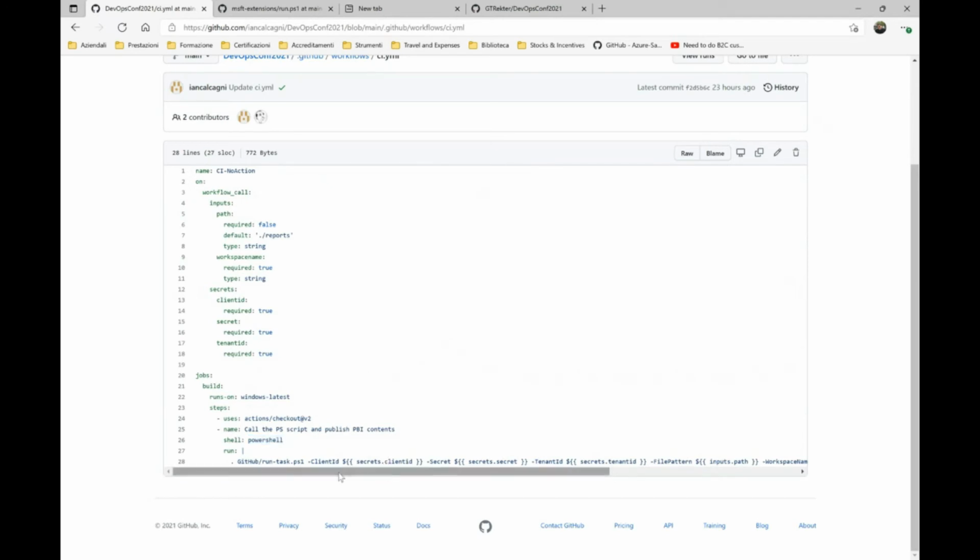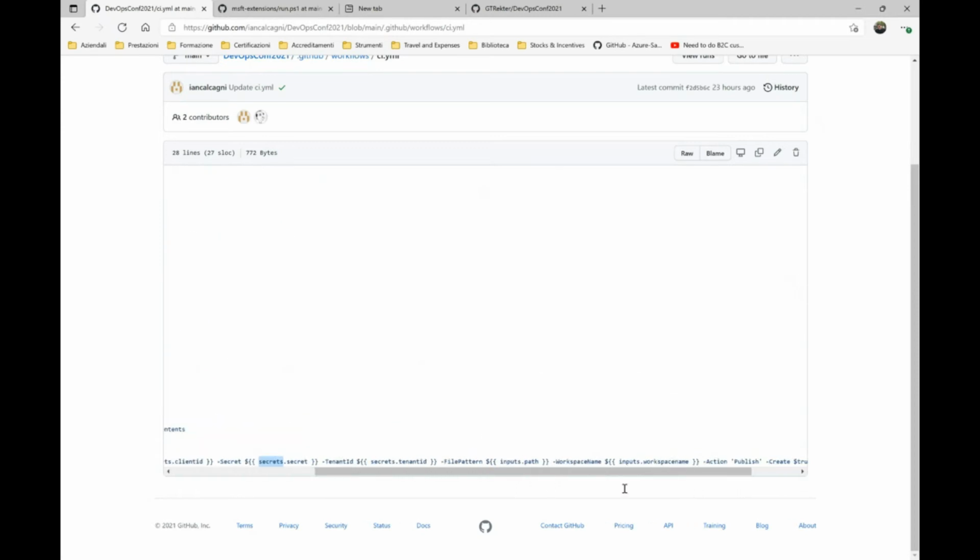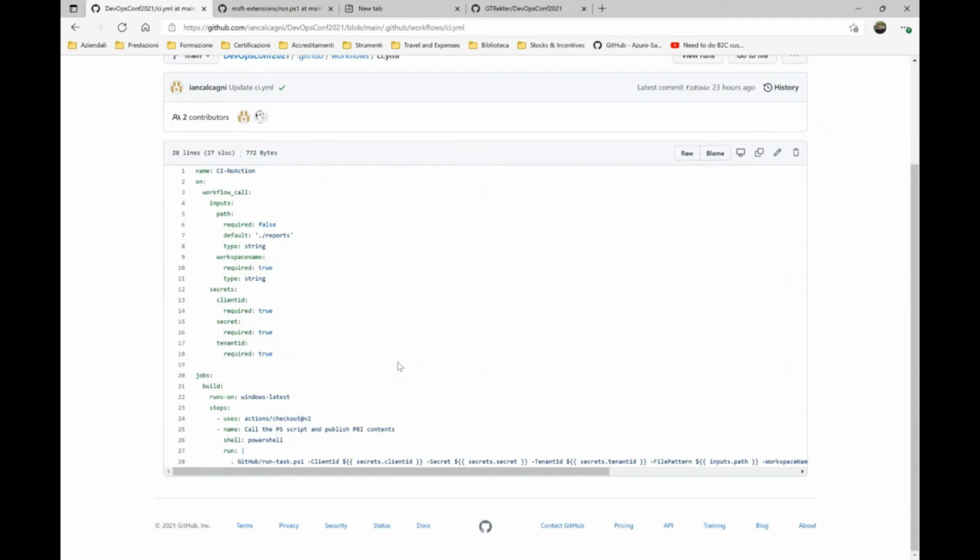But anyway, what we want to do is to refer to our variables that are defined in our workflow call. So what we define here in our workflow call under inputs and secrets, we want to make sure that we define it when we call the script. So we call secrets from here, and we call the various inputs and some other hard-coded information, in this case, which is pertaining to the actual extension.